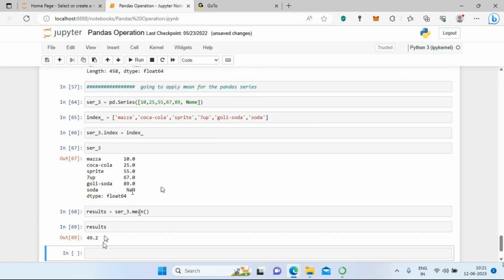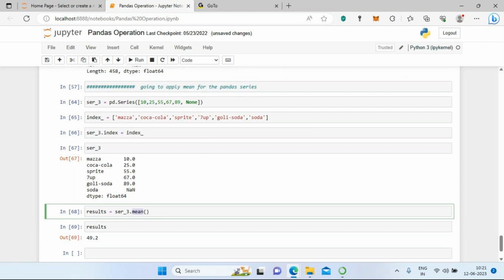If you try to apply the mean function, it's going to skip the NA values and find the mean only for the numeric values, displaying 49.2.